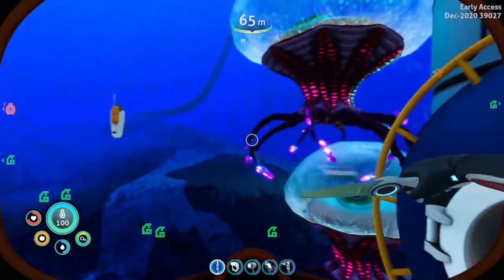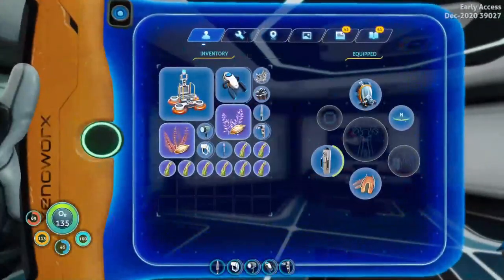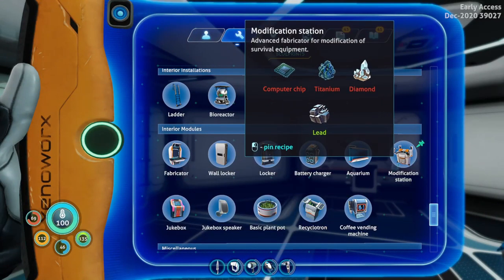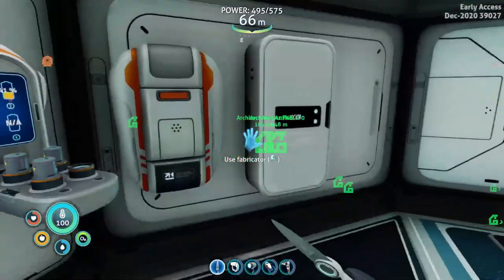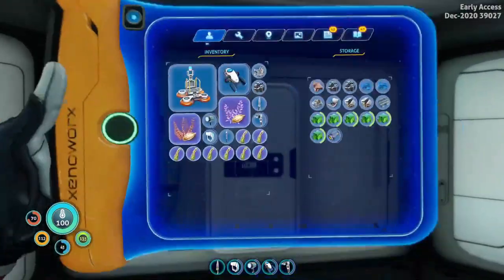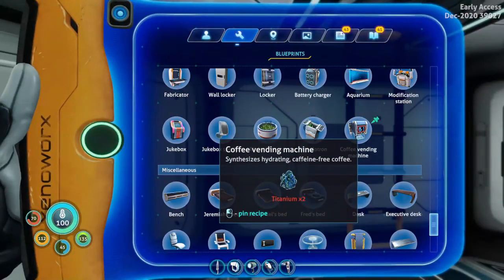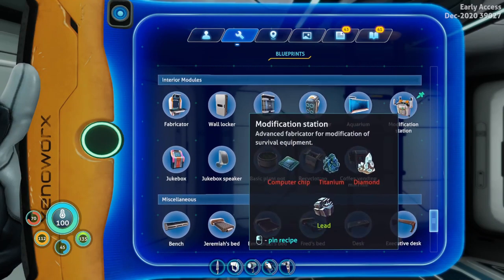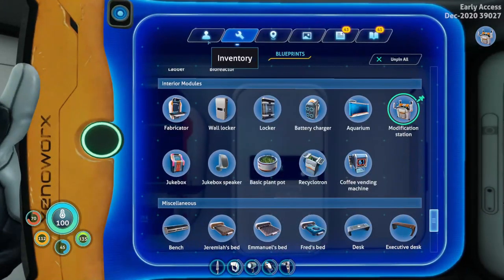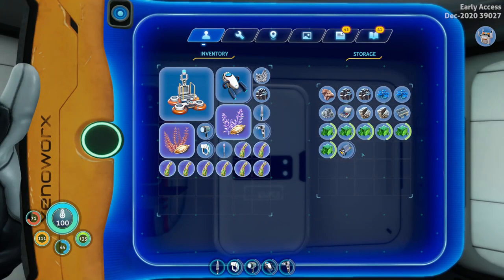Wait, I know exactly where we can get ourselves some diamonds to make ourselves a modification station, too. A modification station requires lead, computer chip, titanium, diamond. I know where to get some diamonds. Need titanium, which we actually don't have. Do we need lead? Yes, we need one lead, which we have in our inventory right here. We have one lead here too. And the two lithium.